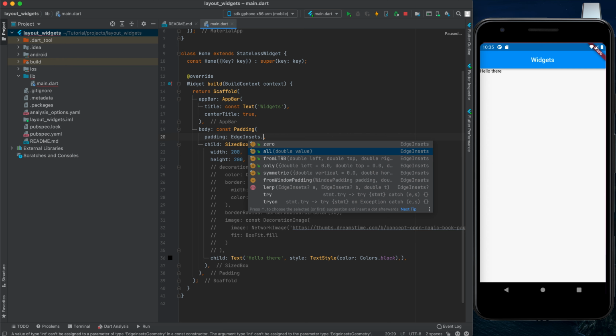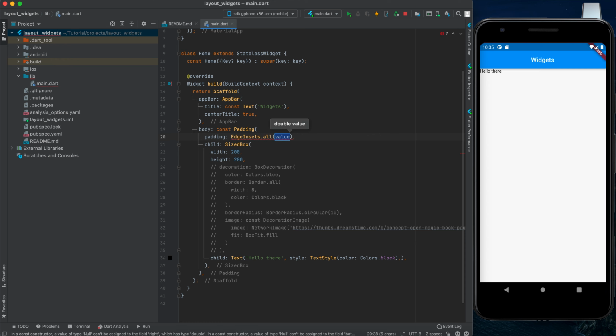For example, we have all, we have fromLTRB, we have only, we have symmetric. So let's start with all. All is from all sides and we have to pass a double value, let's say 12.0, and let's save it now. It will go down 12 pixels and will go from the left 12 pixels as well as the right as well as the bottom.